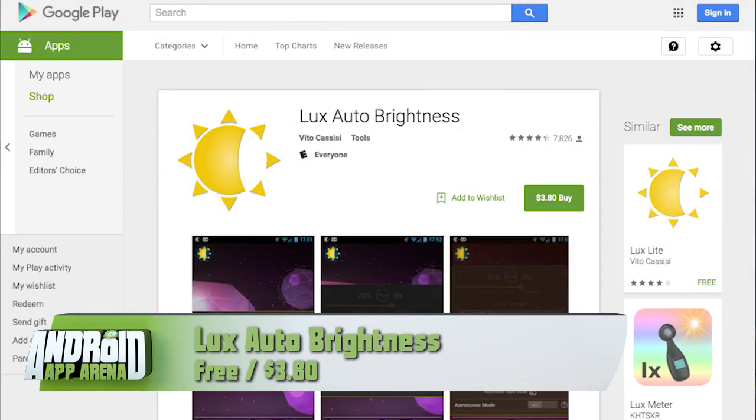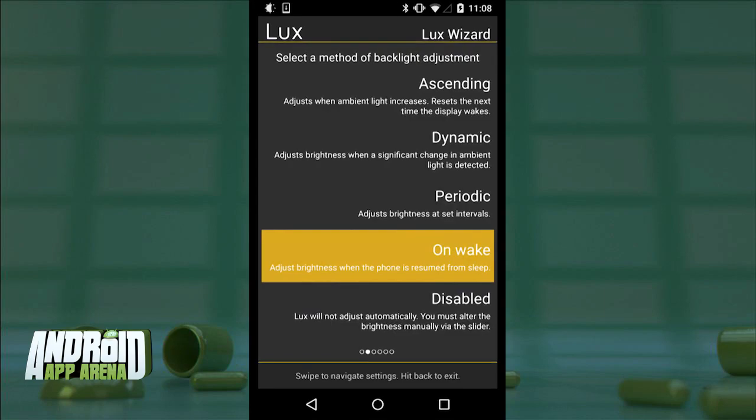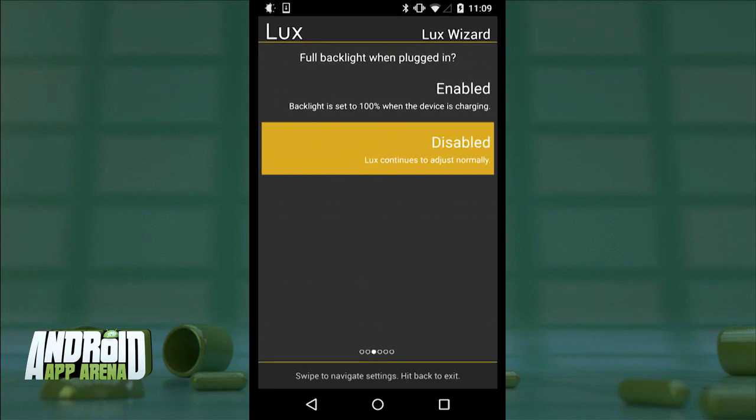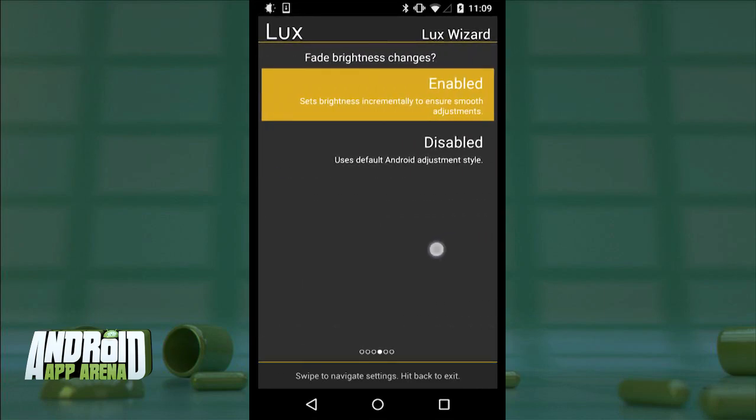Here's a screen brightness app that focuses a bit less on the blue hue, red hue part of the equation, but still does a good job shifting between different screen configurations based on the amount of light that's detected by your device. It's called Lux. And the developer realizes that users can get lost in apps like this, so he included a nice little settings wizard here that really helps get the app in working order quickly and easily.